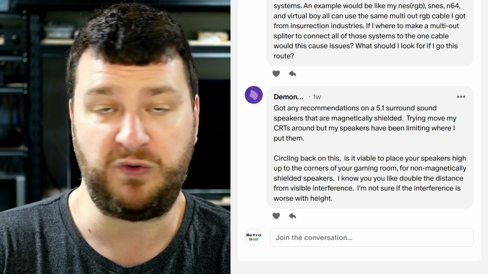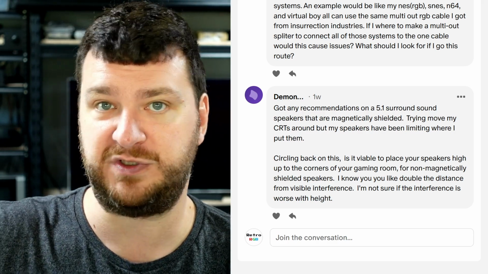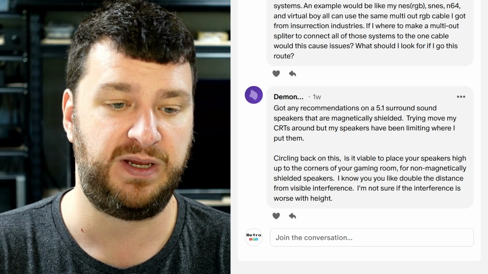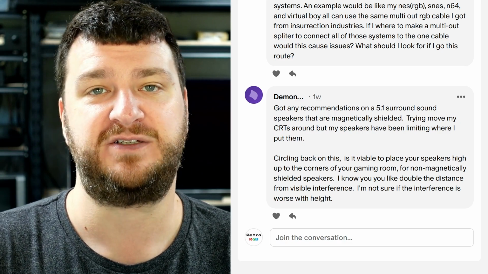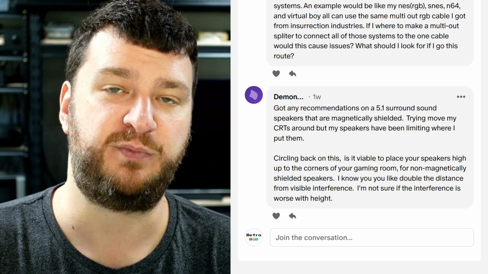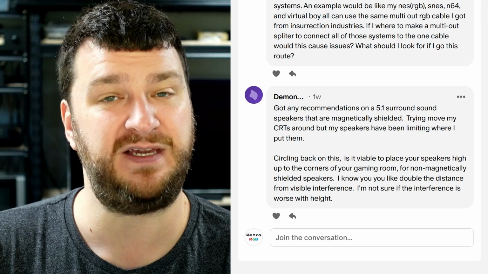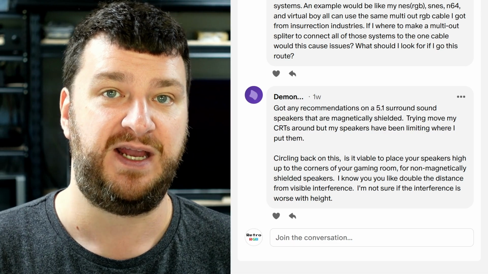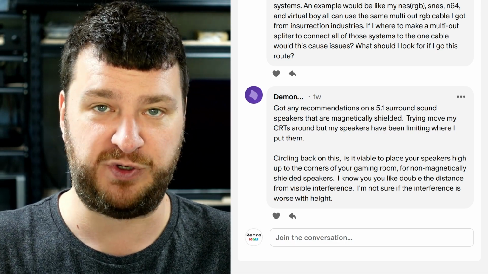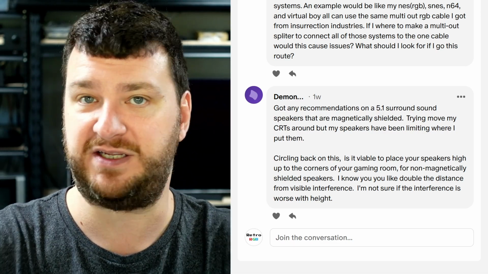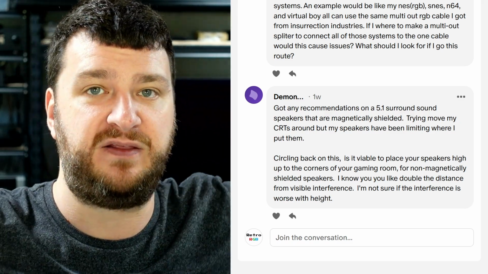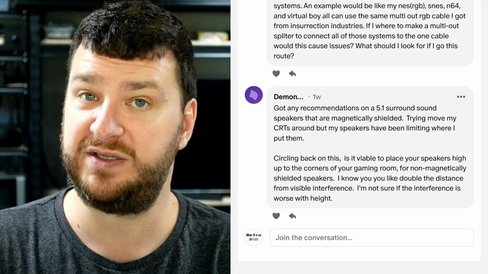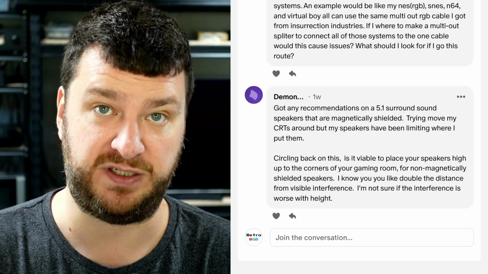So totally feel free to put the speakers up in the corners. Just understand what you're doing when you do that. And I know audiophiles are going to want to reach through YouTube and punch me in the face for saying this, but I think it would also be totally acceptable if you took two Ascend Acoustics speakers and a surround sound amplifier, and you put your two left and right speakers next to the CRTs, fully shielded, and then put any of the other ones up in the corners of the room, the rear surrounds and everything else. Ascend Acoustics sells a center channel that's shielded as well.